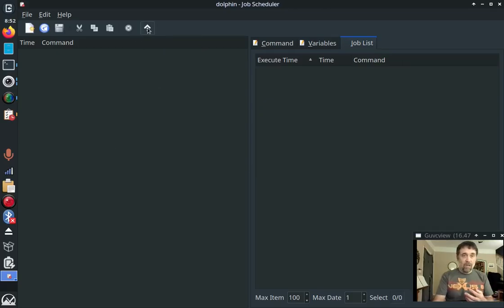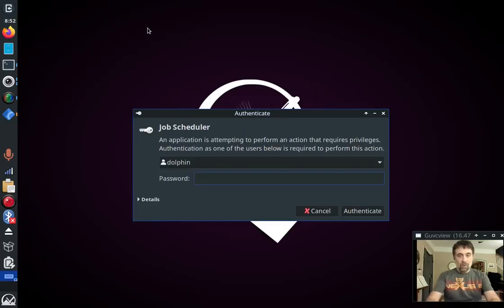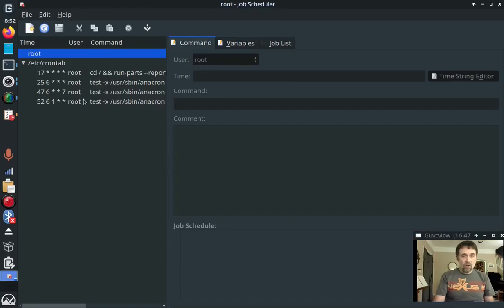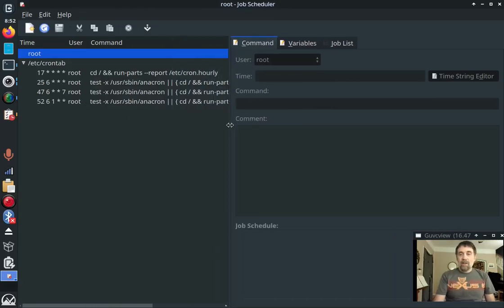I don't have a user one, but you click this button here and you can go to the root crontab, and you can see there are several jobs already set up. Anacron's the big one. Anacron's kind of a cron add-on that, if a job's missed, will run it the next time the service starts up. It's nice if your computer's off when a job happens, but that's down the road. You can research that. Each of your users can have their own list of jobs.